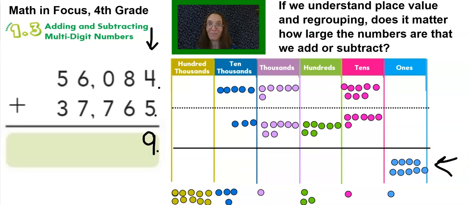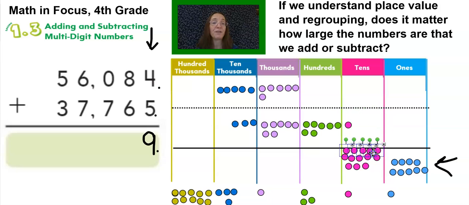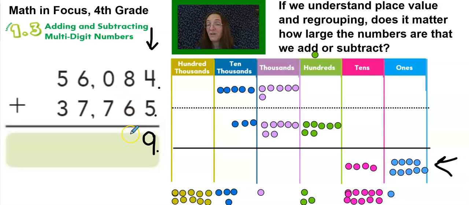Let's move on to the next highest place value, the tens, where I see that I have 8 plus 6. Whoa, you guys, I think I am going to have to regroup here. Yes, I do, because my sum is greater than 10. We can take these 10 tens and trade them in for 100. And I'm going to float it up here above my chart. So that's how we regroup when it comes to place value and adding.